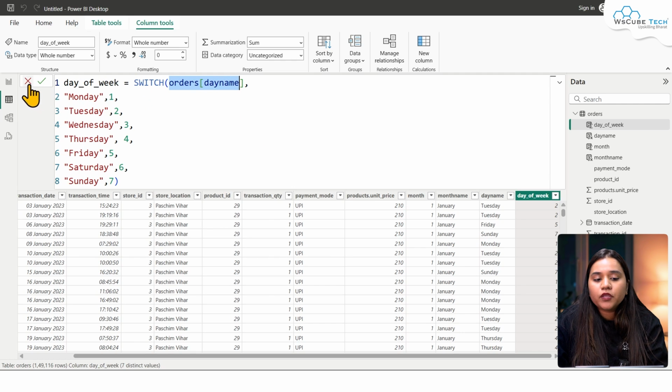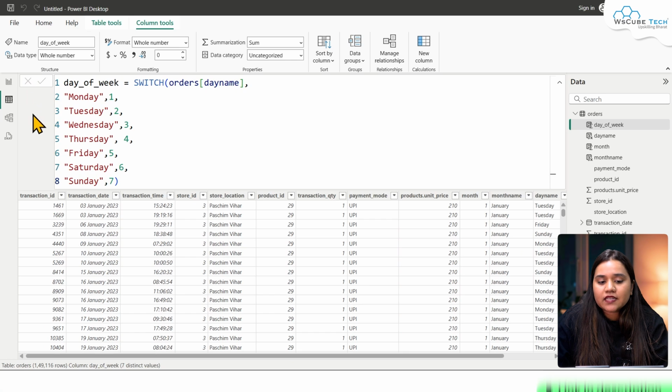So SWITCH can also be utilized when you want to give conditions based on a column's specific value. It works just like how an IF condition works, but gives us results in a way that does not include many errors. The chances of errors while writing a huge condition reduce a lot when you're using SWITCH instead of IF. So these are some of the functions which can be utilized as a column.